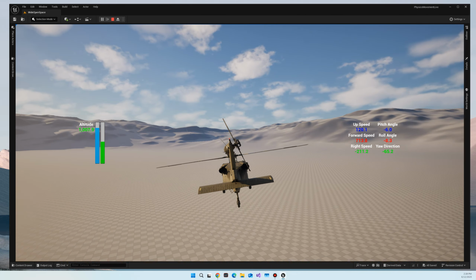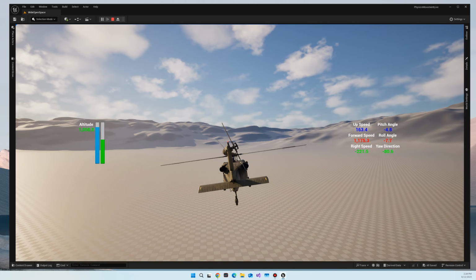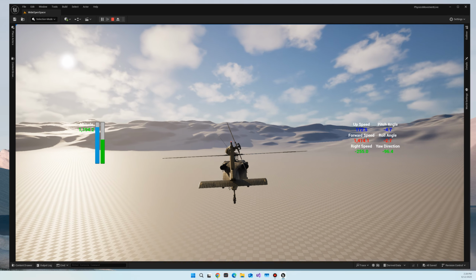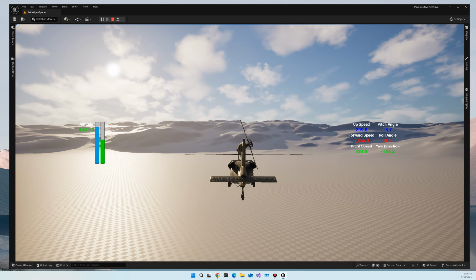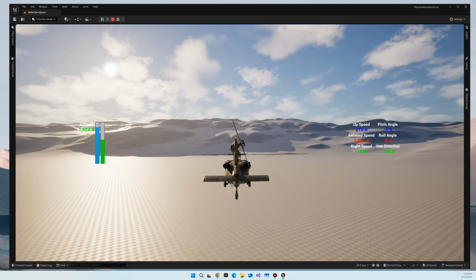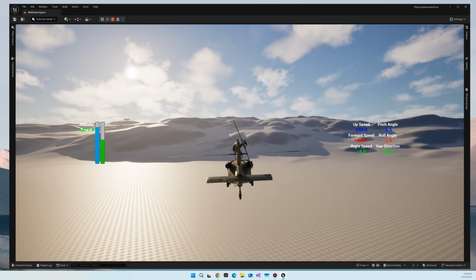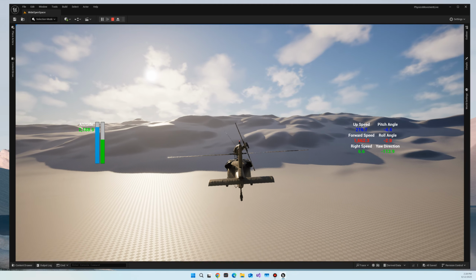Now I'm going to speed the helicopter up, and again, I'm not needing as much throttle in order to get more vertical flight. But as I take the roll out of the helicopter, you can see that the back fin is actually helping to create more straight and level flight. Those right speeds are a lot smaller based on the roll angles that we've got.